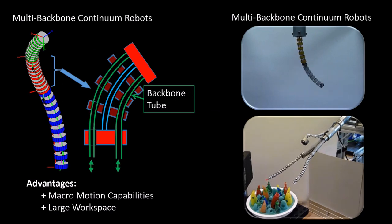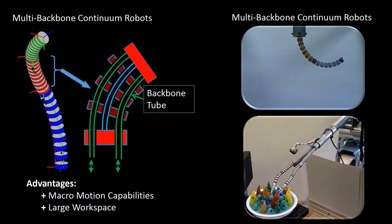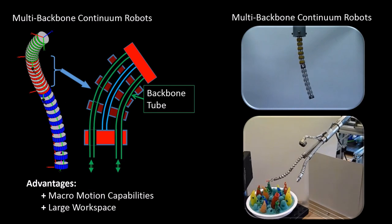Multi-backbone continuum robots, such as the ones shown in these two videos, are constructed using super elastic backbones that can be used to bend the device to achieve various shapes, as can be seen in these videos. Those are called backbones, and by pushing and pulling on them, they can be bent in various shapes. These devices have a variety of advantages, including macro motion capabilities and large workspace.